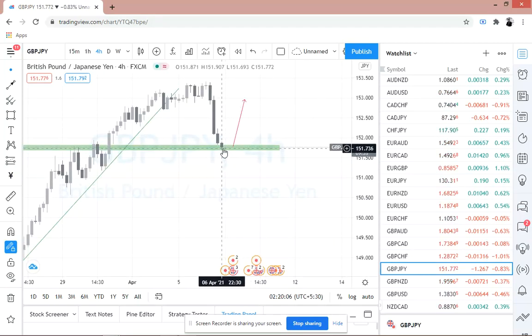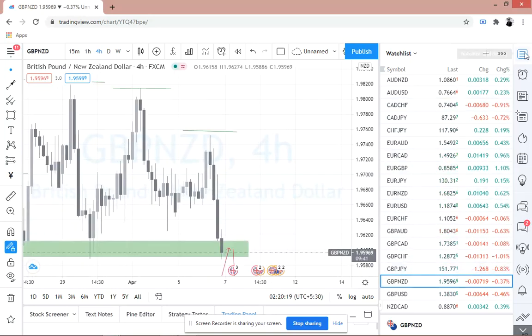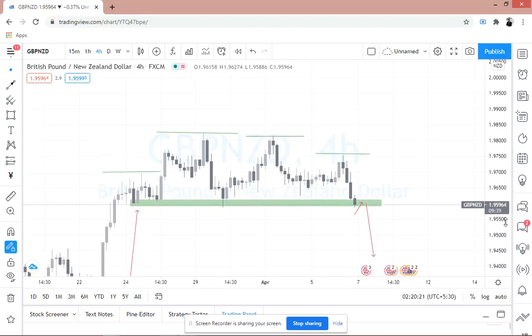Same thing here. Rejection. The next candle should be green. If there's no green candle, you don't buy. So once the green candle appears here, you can buy. All you need to do is wait for the candle to close. Once the candle closes, you start buying. Same thing here. If there's any green candle, you can start buying, maybe for a short while. But if there's no green candle and the market creates a support level, you might make a correction and the correction may still go further down.